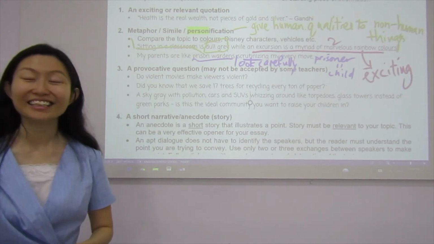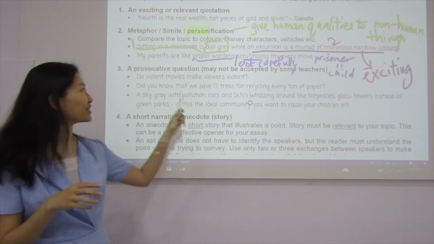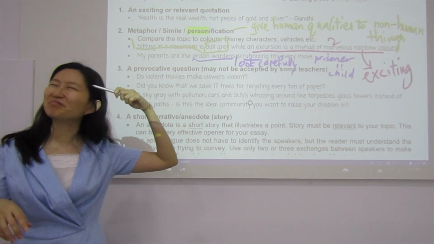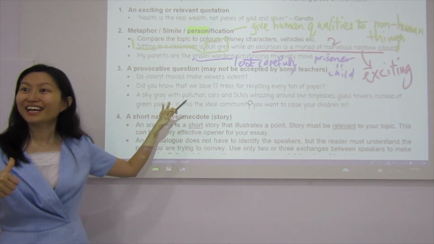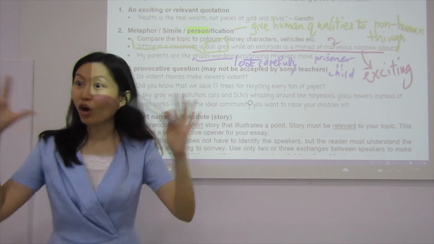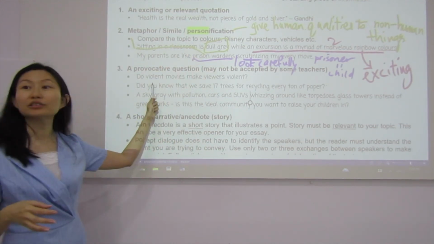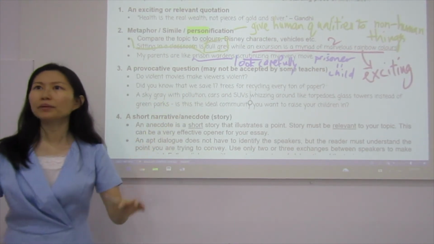And do you realize that actually both of you smiled a bit, you laughed a bit, because this question is quite interesting. It makes you think. You'll be like, yeah, does it? You know, so this is a good question to ask. But of course, it means that the topic that you're writing about has to be about violence and movies. It cannot be about something else.